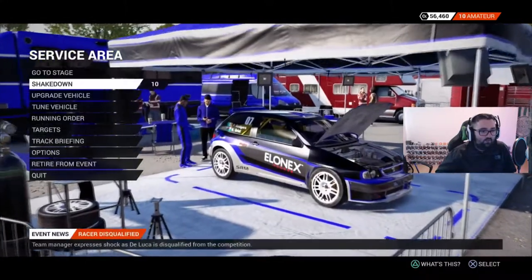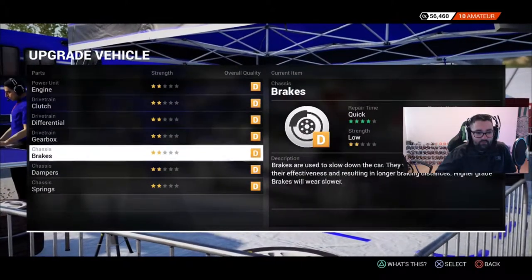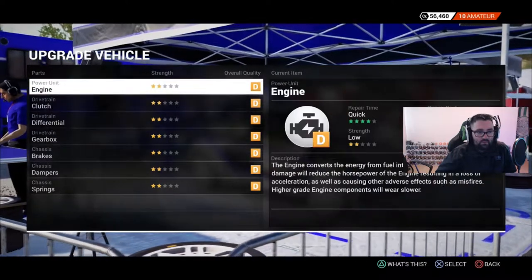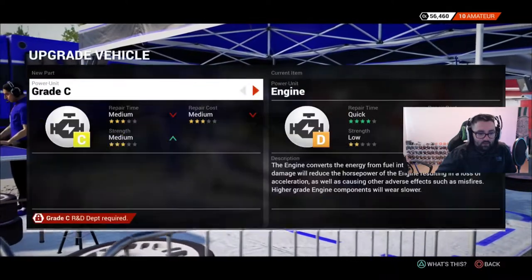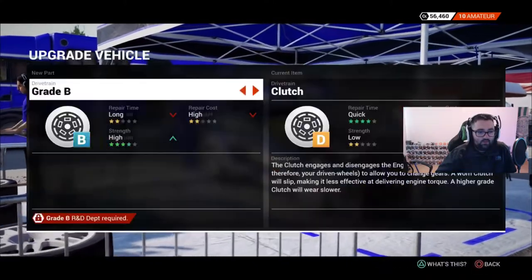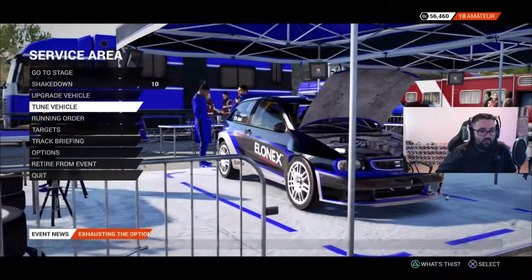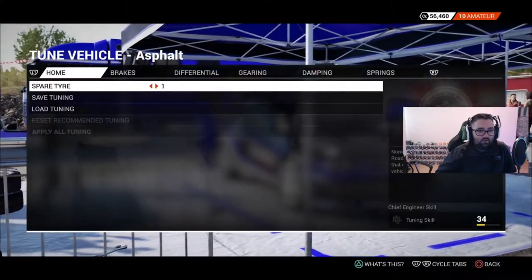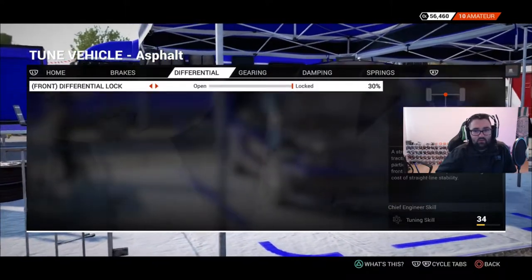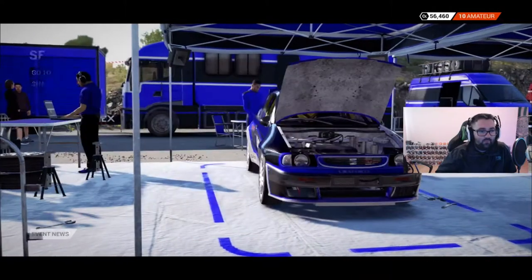Right, let's see, upgrade vehicle. I think the best thing probably would be to upgrade it. Okay, we need to actually unlock this R&D department to do anything, I think. Yeah. What about tuning vehicles? No. Brakes. See, this is something I don't know anything about.